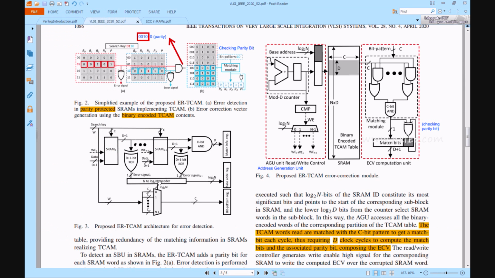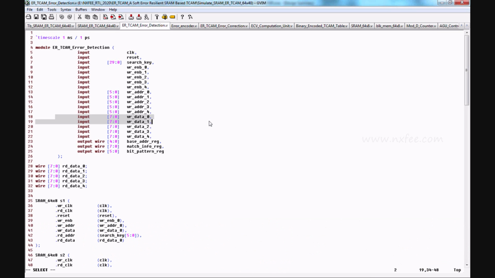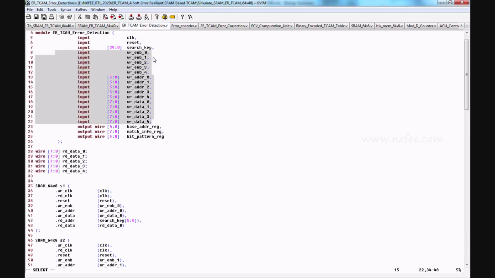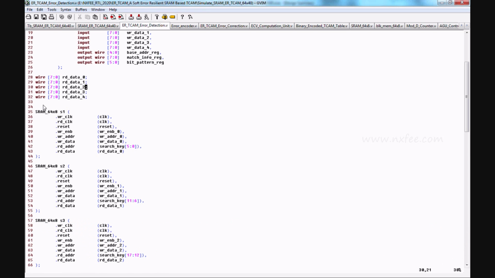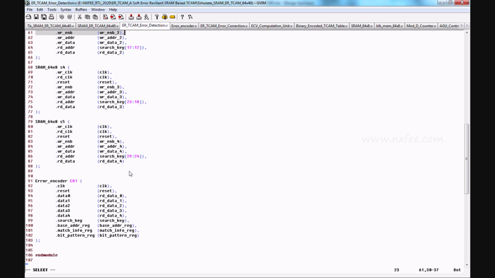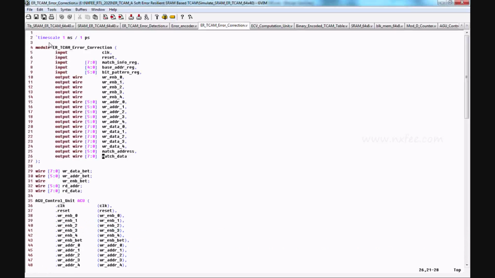Depending upon the n size, the operation will choose an SRAM here. It can vary: 64x40, 512x40, 1024x40, so it will be very different sizes. Here we choose 5 write enables, 5 write addresses and 5 write data. The SRAM memories are called out here, and the SRAM memory is 64x8. Here the write enable, write address, write data, search key and read data, everything is given.